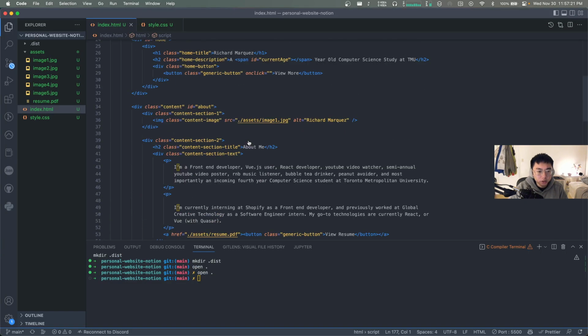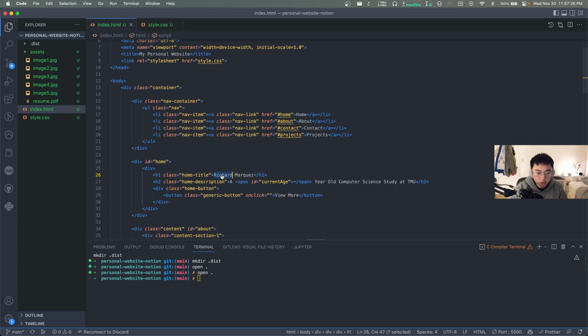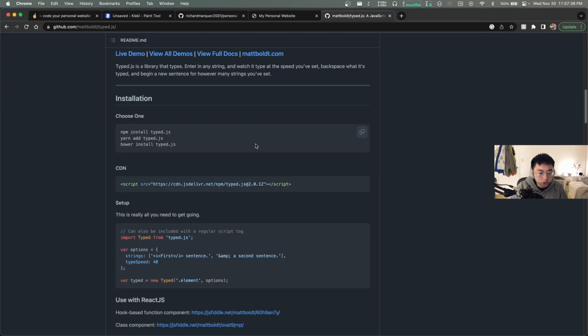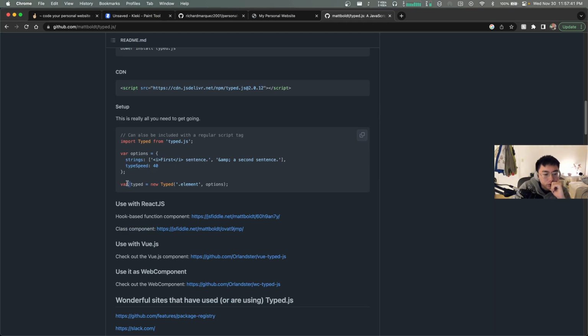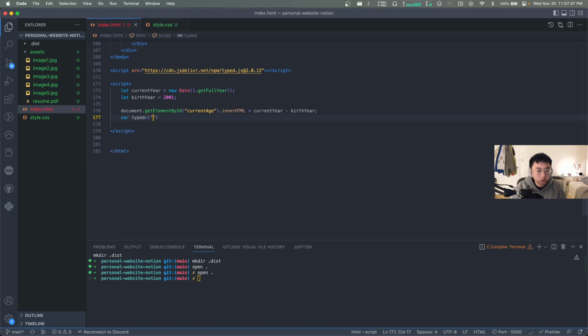And what we're going to do is change this text. See here. Just going to change this to auto type. So similarly, we're going to be rendering some content inside of here, but the styles will match home title. So just looking through the docs, we can see we're going to create a new typed object, which gets the class name which we want. So I'll type that in right now. Equals, I think it's like auto type. Is that what we wanted?